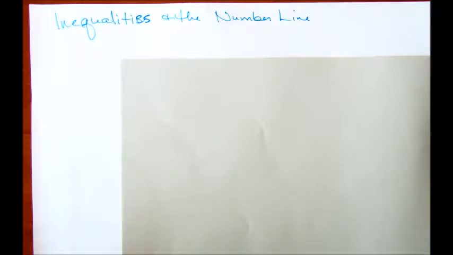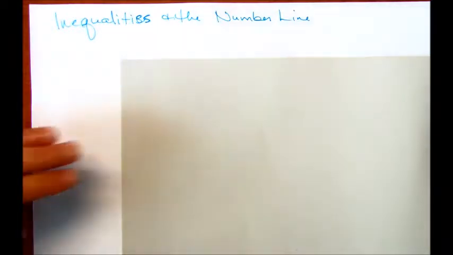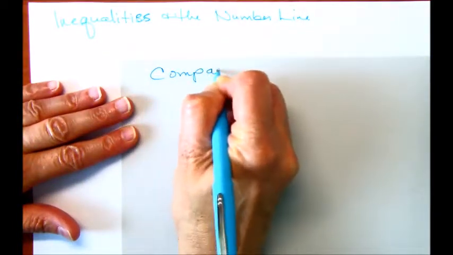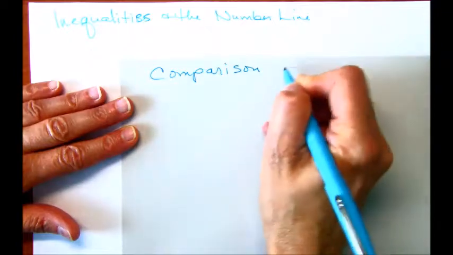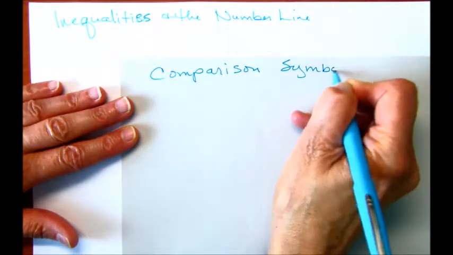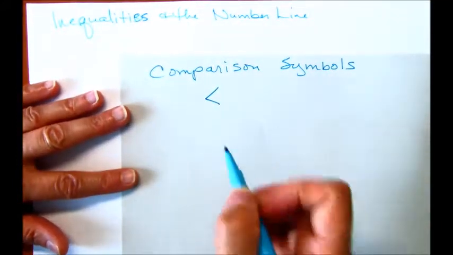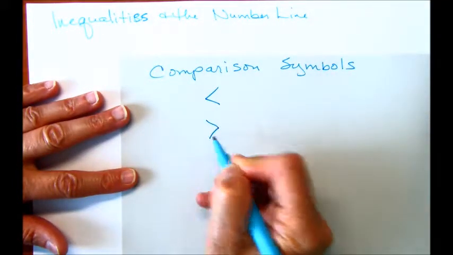And so this video is really an introduction into those symbols and how we would show the solution of an inequality problem on a number line. So first, let's go ahead and look at those comparison symbols. Now, I'm sure you've seen these before, and also you're always going to read left to right.